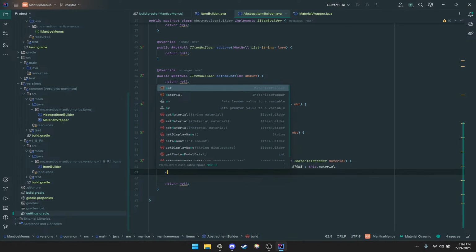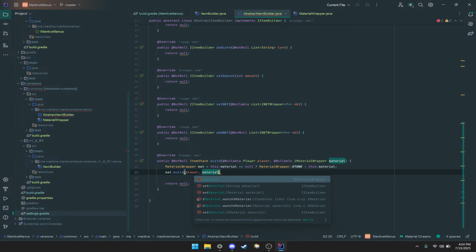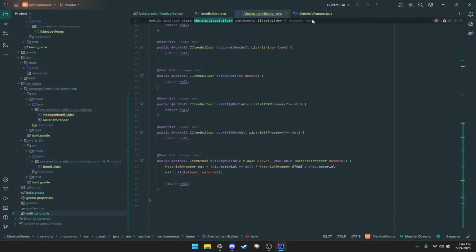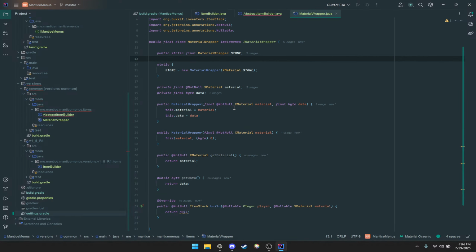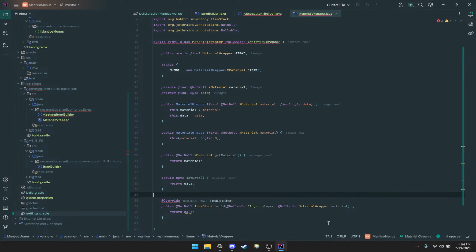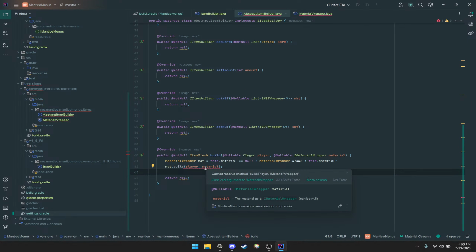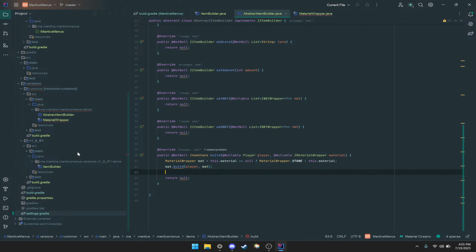Okay, and then mat dot build player material. And of course this has that. So I should say material wrapper there. And let's go mat here.